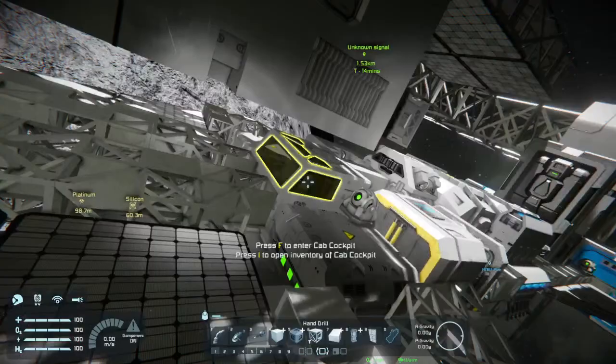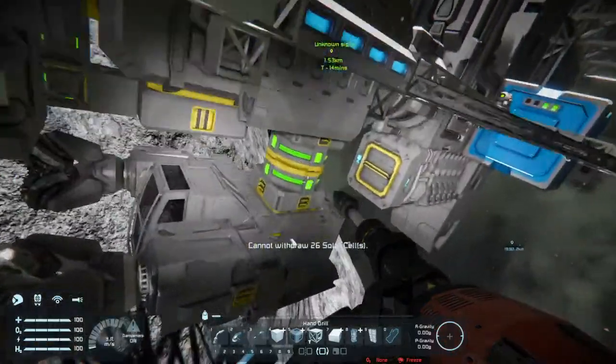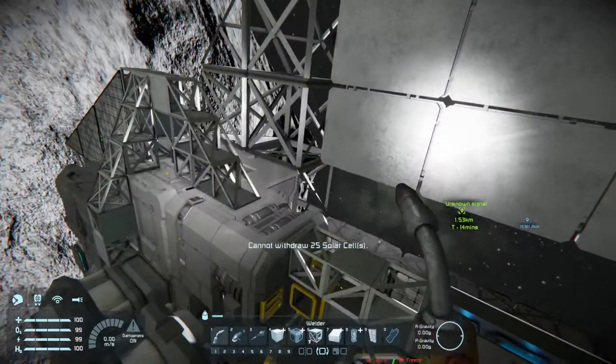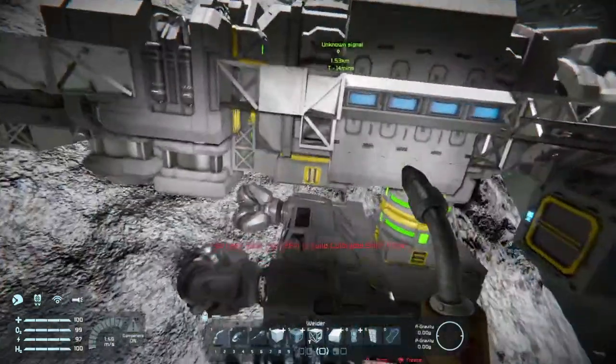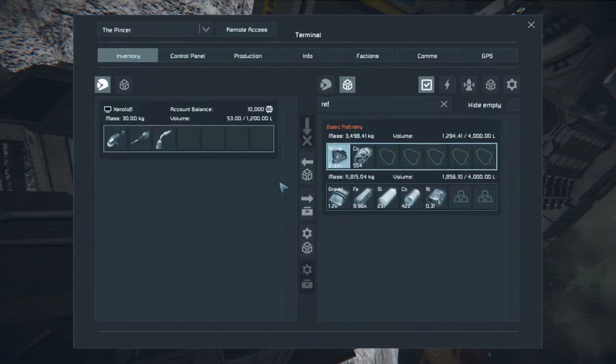I need to finish this other one, but I can't finish the other one because it needs materials. Alright. Cannot withdraw 25 solar cells. Can withdraw 6 though. Okay, so now I need to check the refinery again. Make sure it's processing the stone first. So I have plenty of silicon. I think it's just the nickel that I'm short on right now. Which is fine, I guess.